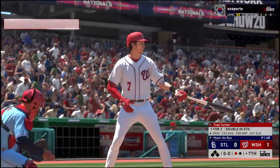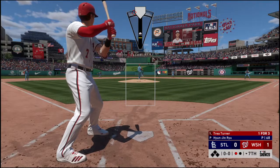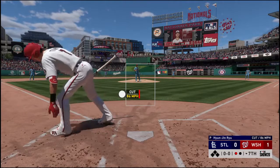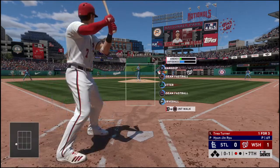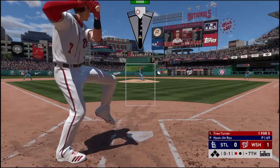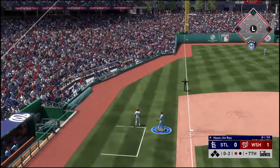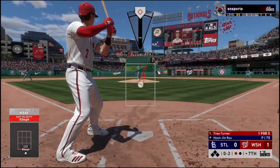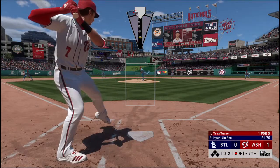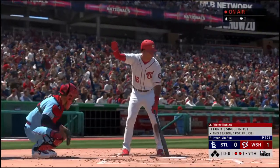So the lineup flips over, and digging in, Trea Turner. He's got a hit in 3 at-bats to this point. Just gets a piece of it, strike 1. The 0-1 on its way. Slow roller down the third baseline, but that'll get foul. It's 0-2 now. 0-2 count, and the pitch. And he punches out another one. Make it 9 for the ball game.